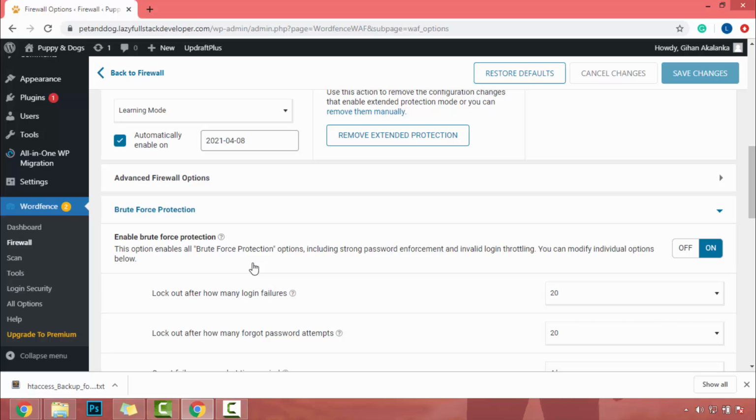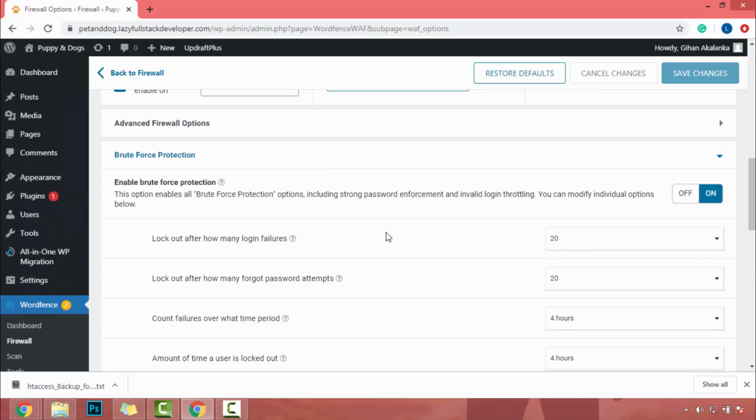That means they have to enter a lot of passwords or a lot of password combinations to get the correct password. They have supercomputers and software to run different passwords and find the correct password within a few hours. So WordPress has an amazing feature to prevent those brute force attacks. To do that, we have to configure the options.